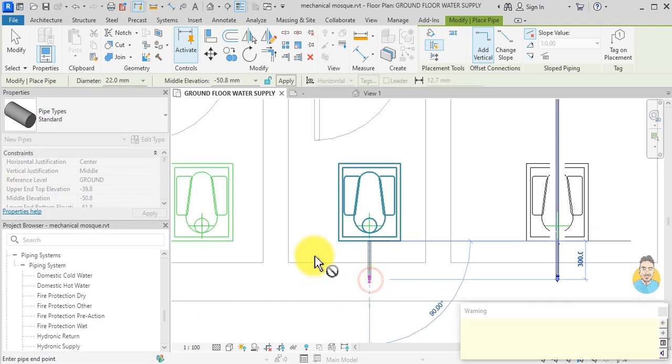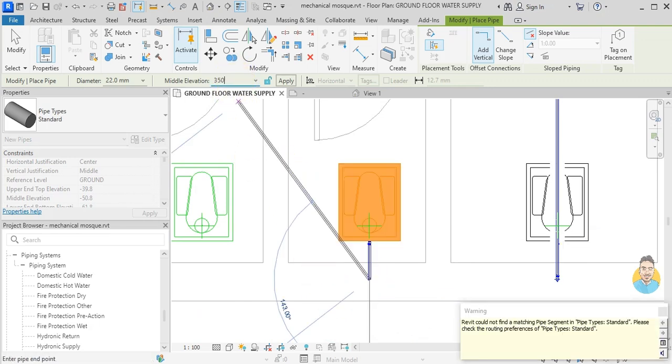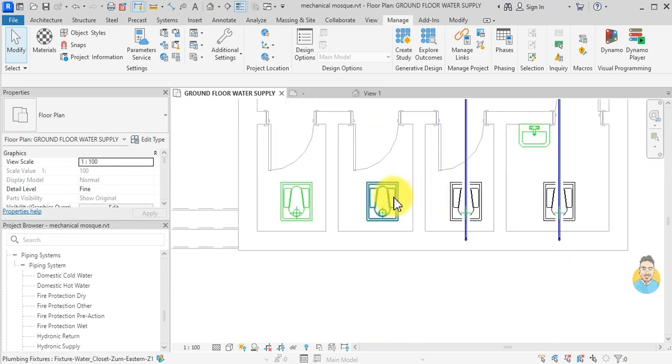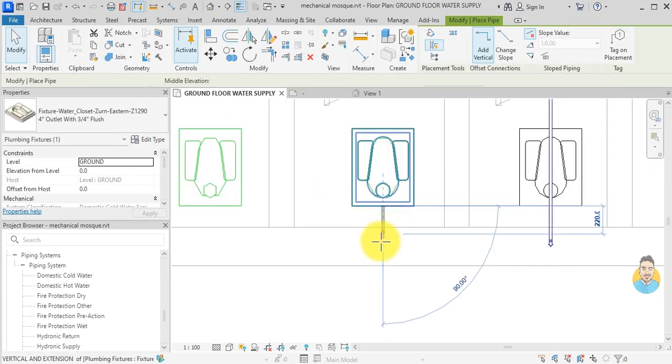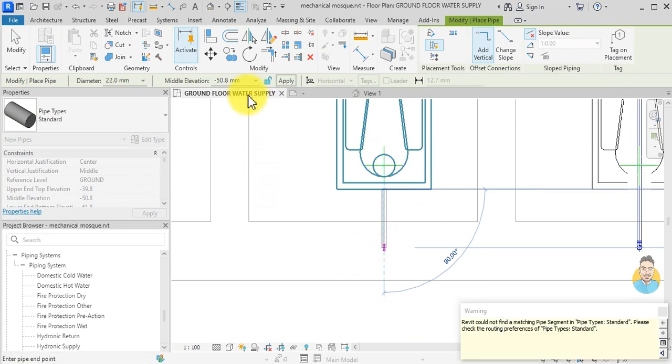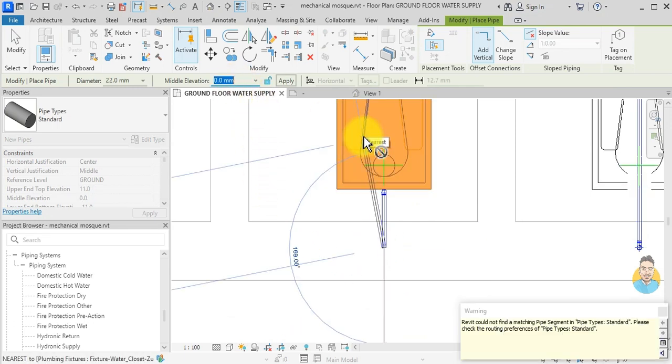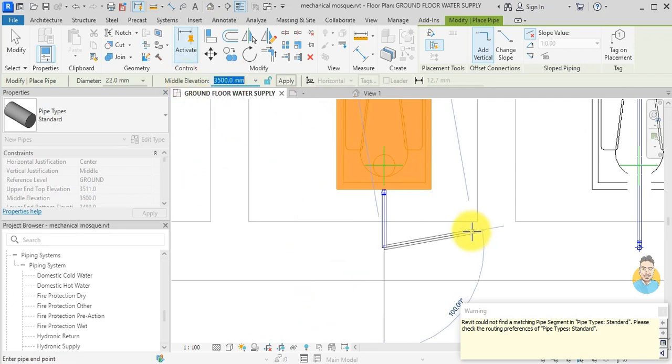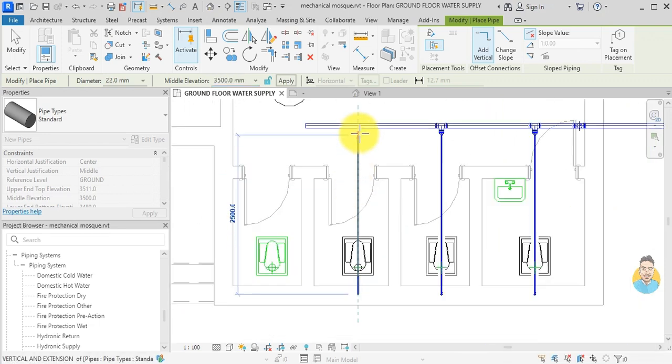One click here, 3500, click, escape, and one click here, click here, 3500, and then click.